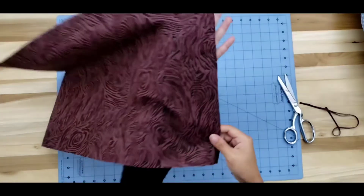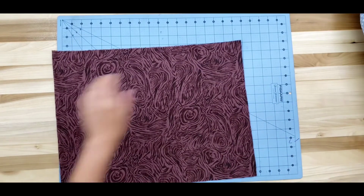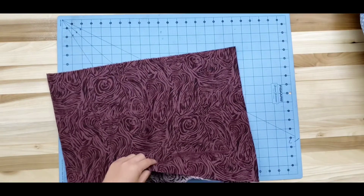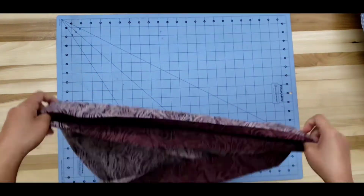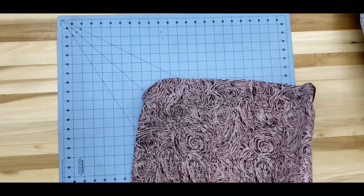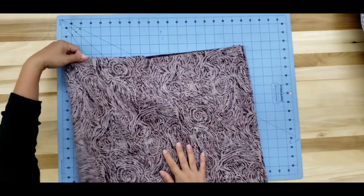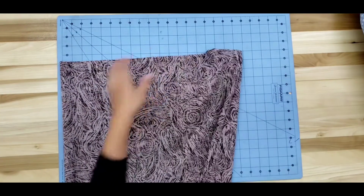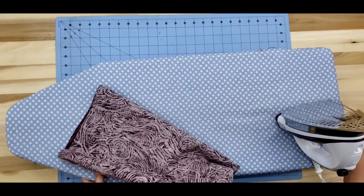And now this is the fun part. After we have made the stitches, we're gonna turn our fabric. Let's turn our fabric, exposing the wrong side, so it is facing you. And this is our seam. Put it on your ironing board and give it a good press.